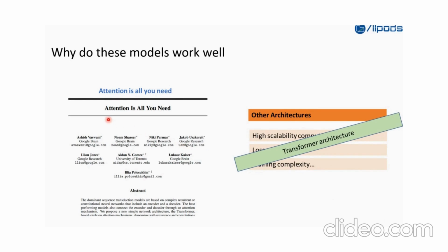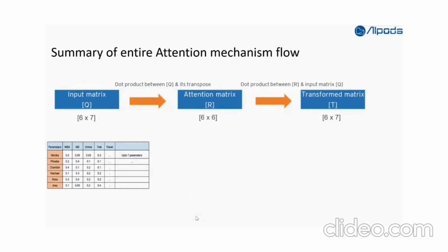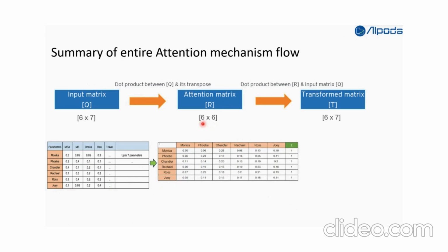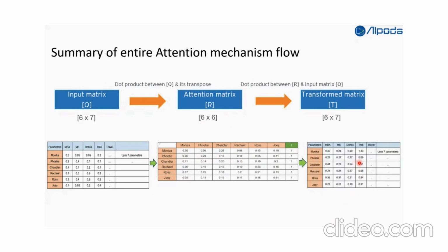We also deep dived into this concept of attention using a real life analogy, where I explained the entire flow, how the input matrix, how a batch of 6 students, which comes with their own characteristics, own individuality, interacts with each other, and they form an attention matrix, and eventually their individual characteristics based on their interaction gets transformed into the revised characteristics, right? Now we will see how mathematically this entire mechanism works, eventually to understand how the multi-head attention works, right?